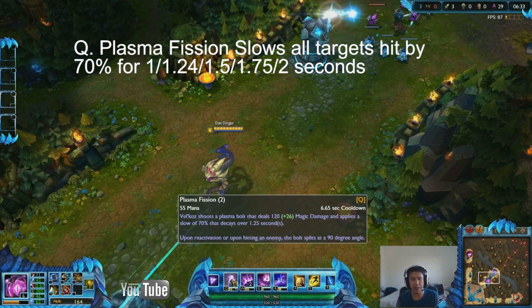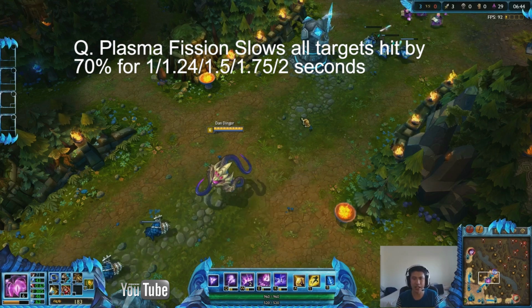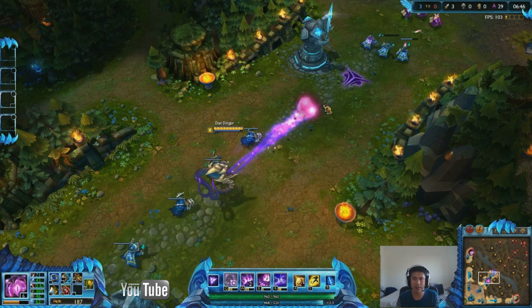It sends out a plasma bolt, and then at the end of it, it splits off and shoots 2 bolts perpendicular to the line that you shot at, so at a 90-degree angle. Let me just demonstrate it really quick.